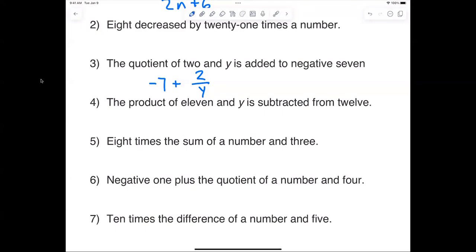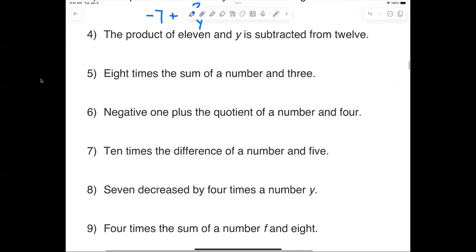Do you agree with me on this now? All right. And unfortunately, when you add, the order in which you add doesn't matter. So it's not going to be a different answer if you put it in the reverse order. Do you agree with me? But if it was subtraction, it would be wrong. Okay. All right, let's check out number 5.